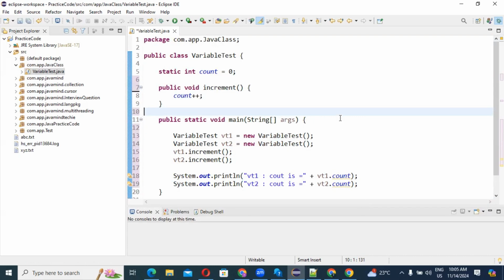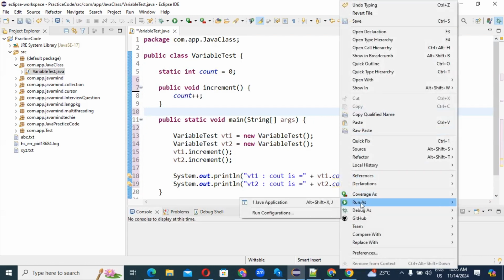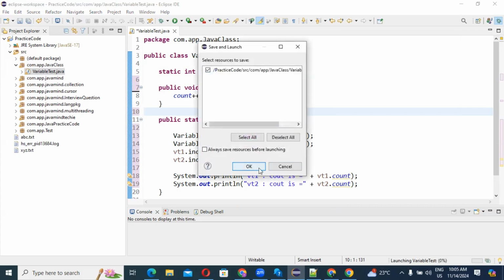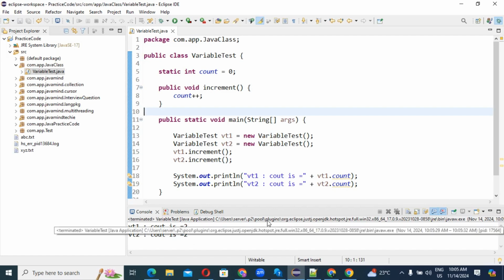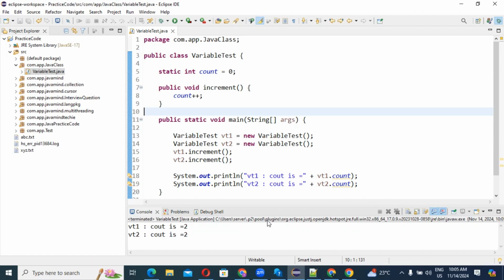We can see here. So we'll run it in front of you and see the result. Is it coming as expected or not? See guys, count is 2, yes or no? It's expected guys, because we are going to call increment, right? Yes or no? Right? So guys, this is our first thing, a static variable.